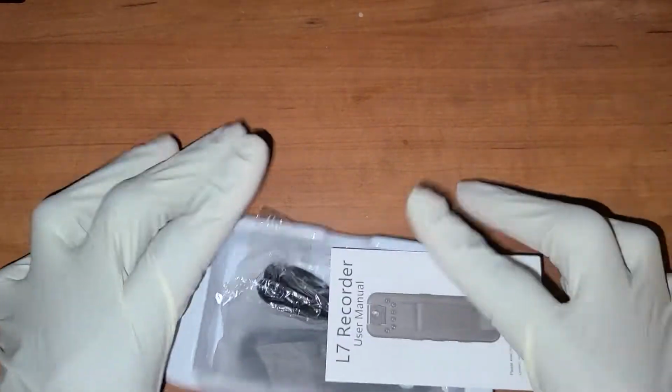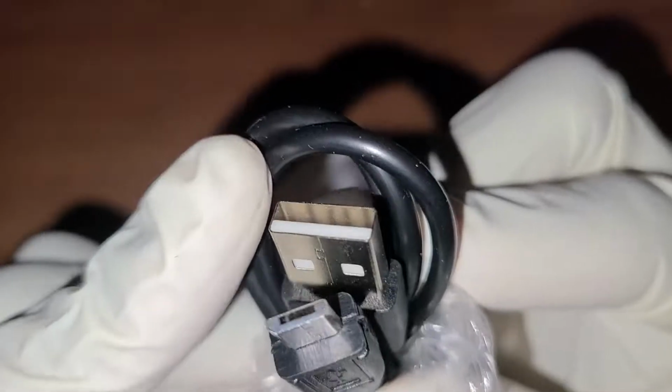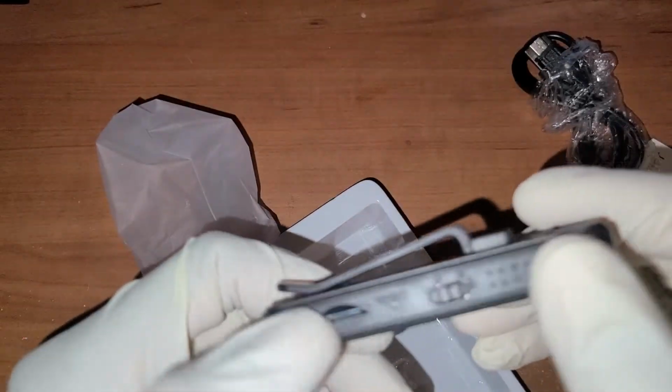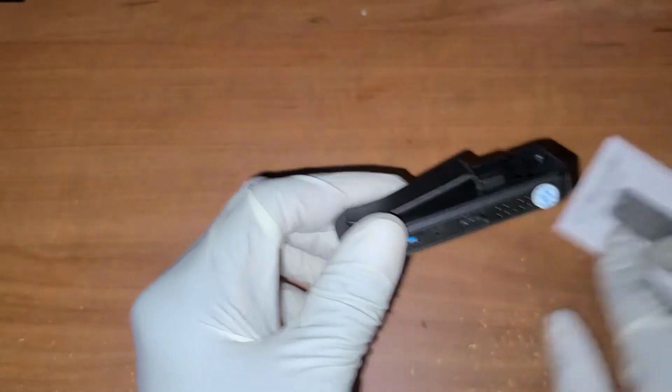Yeah, I was using this before. I'm re-unboxing it. So in the box you got the micro USB cable, the camera itself, small. I have a 250 or 256. I have a 128 gigabyte card in there. You know, it works fine. And you get your owner's manual.